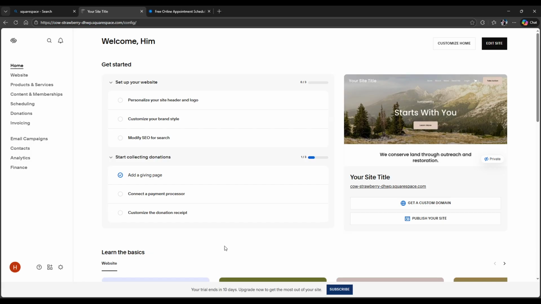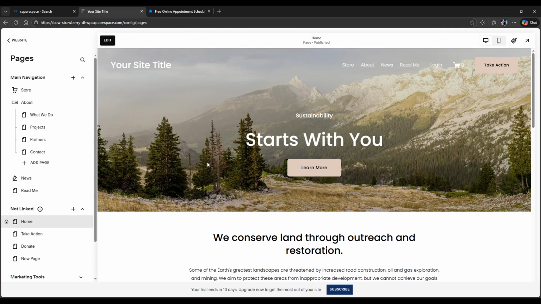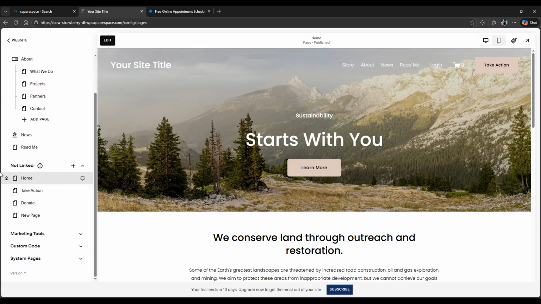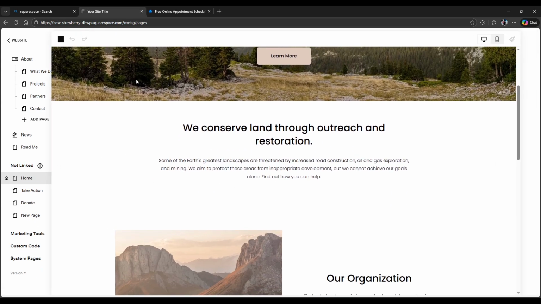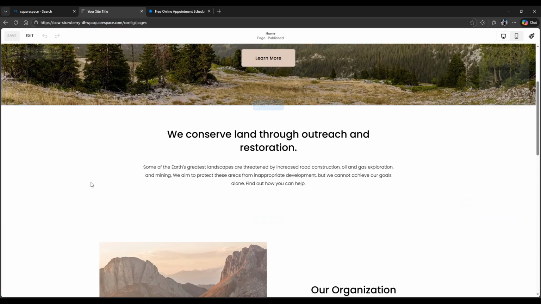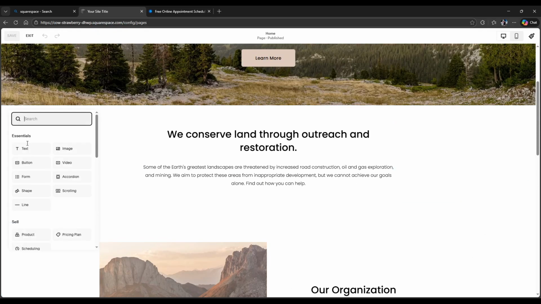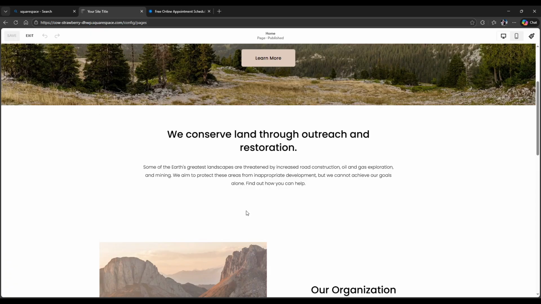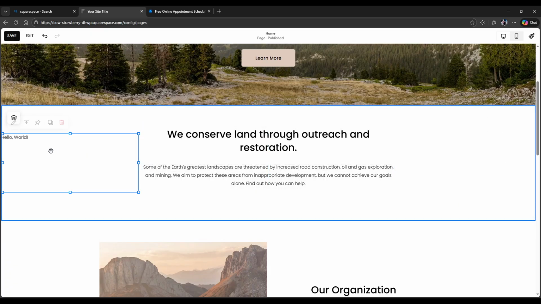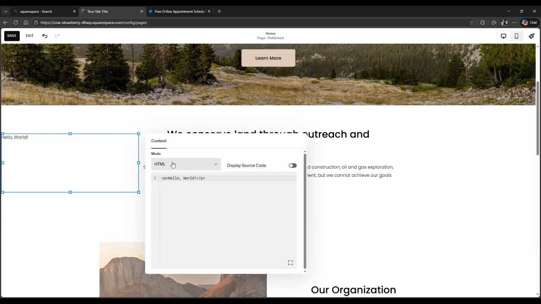We're going to insert a code block by going to edit pages here on the editor. Then go, for example, to home, tap on edit here. Then it will open this editor where you can just add a block, look for code. Then you can pick the type of code, if you want to. It all depends on you.